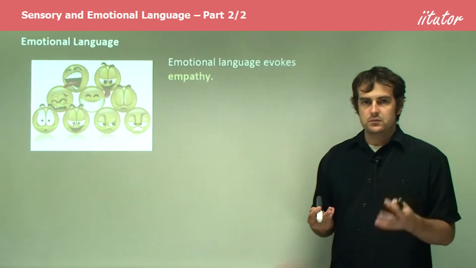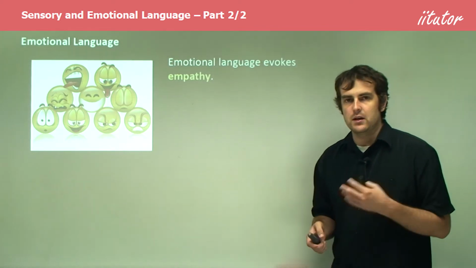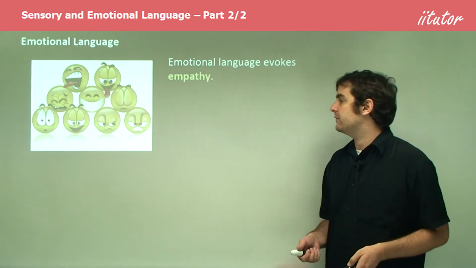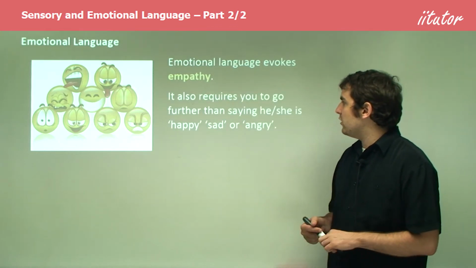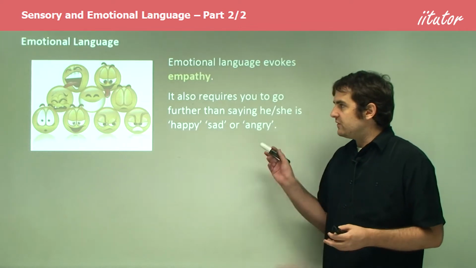Okay, let's move on to emotional language and what it does. Now, it evokes empathy, and that's the main reason why you'd be using emotional language, to get people to feel what your characters are feeling. It requires you to go further than saying he or she is happy, sad, or angry. I mean, those are fairly basic ones.